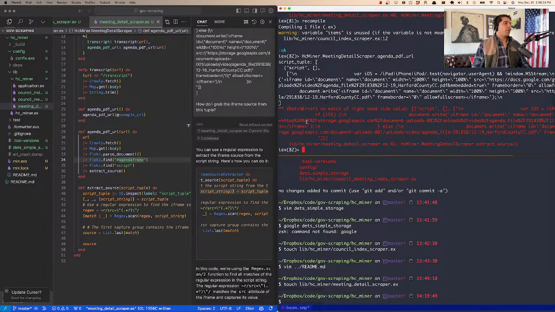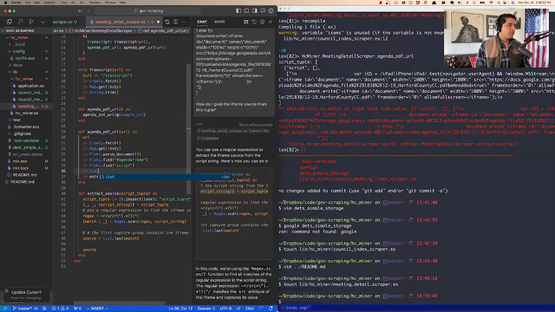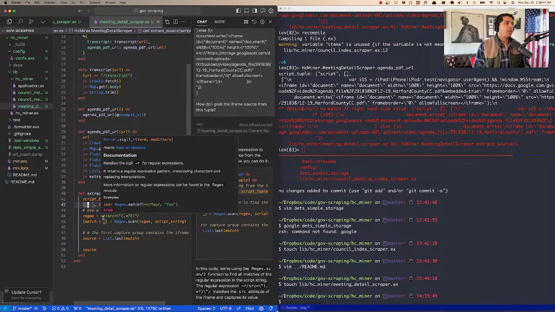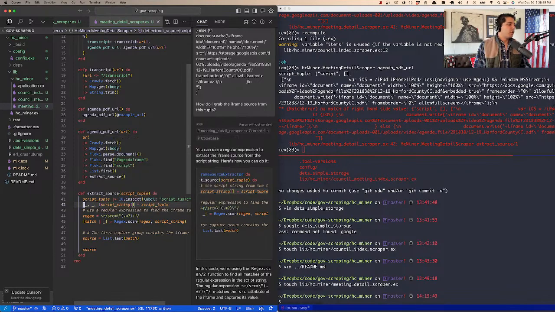All right, so let's figure this out. Script tuple. First of all, it's not a tuple; it's a list. So let's go ahead and just do List.first here. Okay. And let's recompile. Let's try it again. Got it. Now we've got a tuple, which isn't going to match on a list, bro.